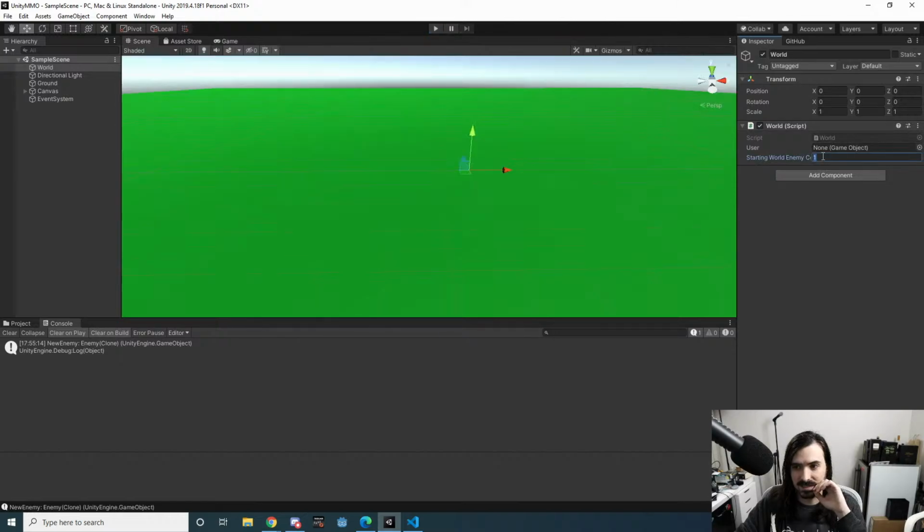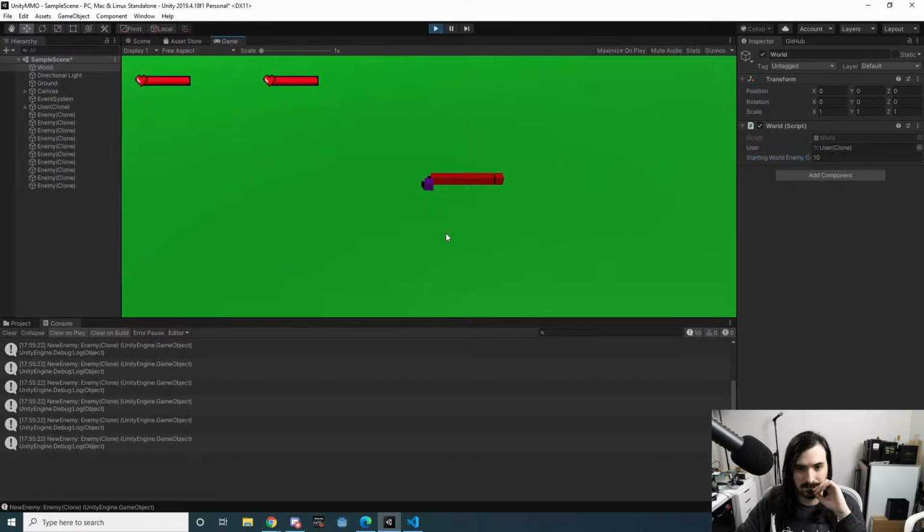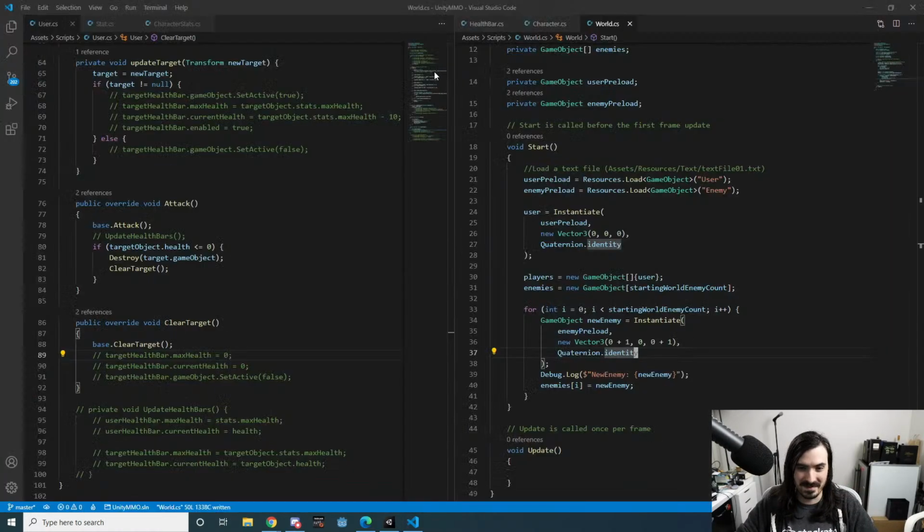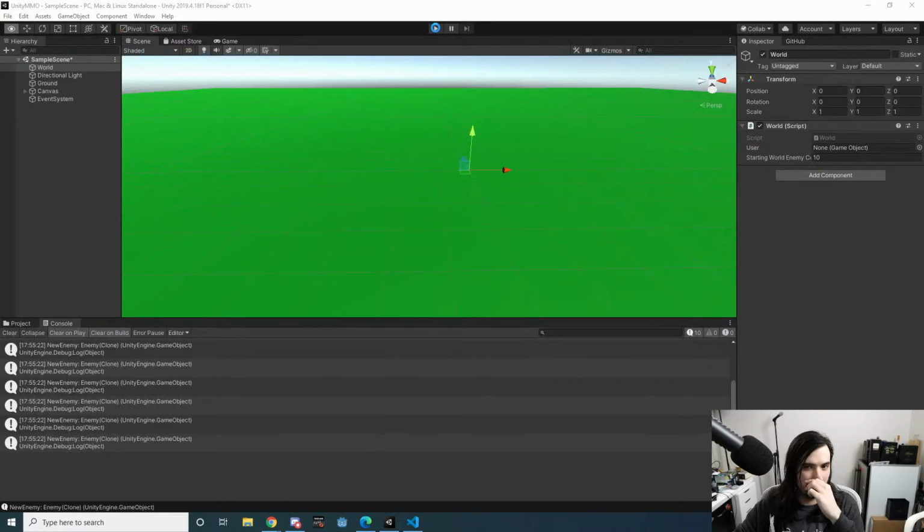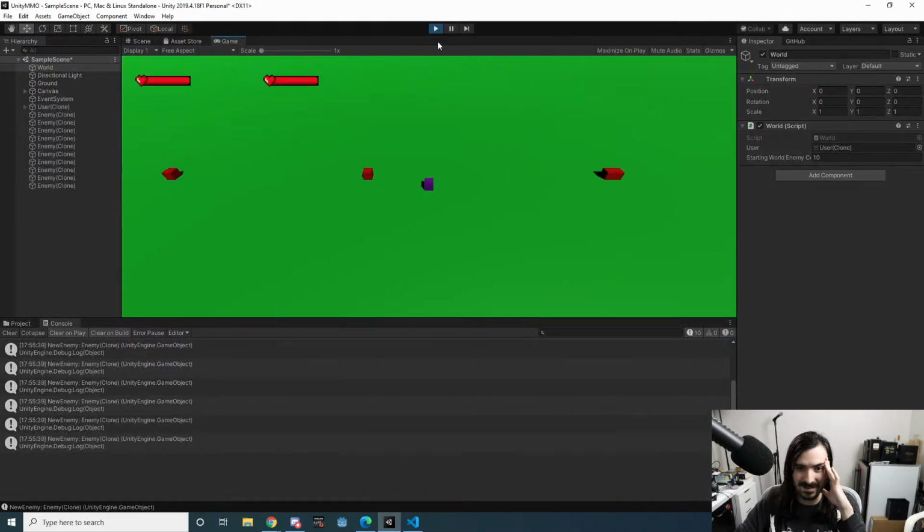Beautiful. And then what happens if we say 10? Obviously, they're not far enough apart. Maybe step them 2. Because I think if they spawn on top of each other, they're still spawning too close together.